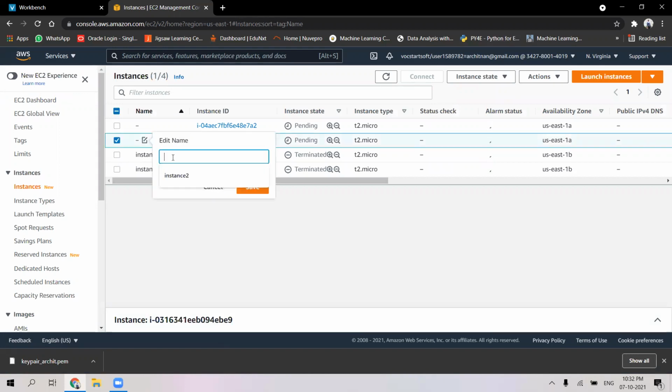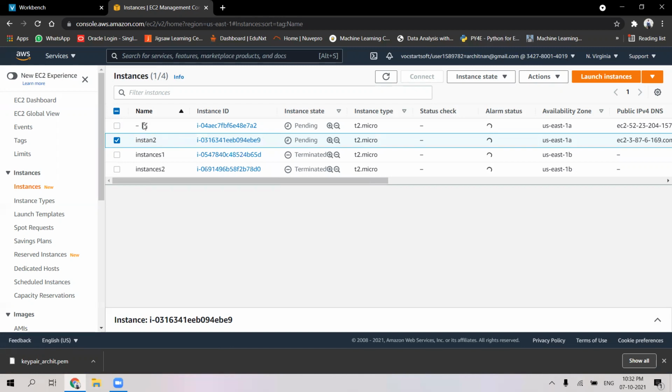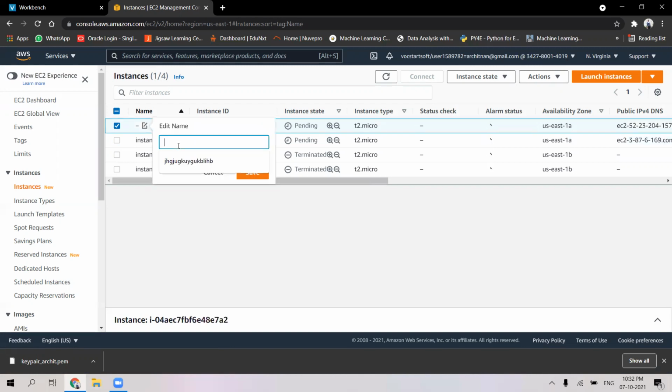Now we can also give names to the instances. So for example, instance 2. And for this one, I will give, say, instance 1.